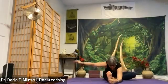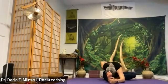Slowly come up and take this right foot to the inner left thigh. Keep the hips squared. Take your right hand to left foot. Bring the arms up and hinge forward. When you're ready, take your left hand behind the back. 4 deep breaths.